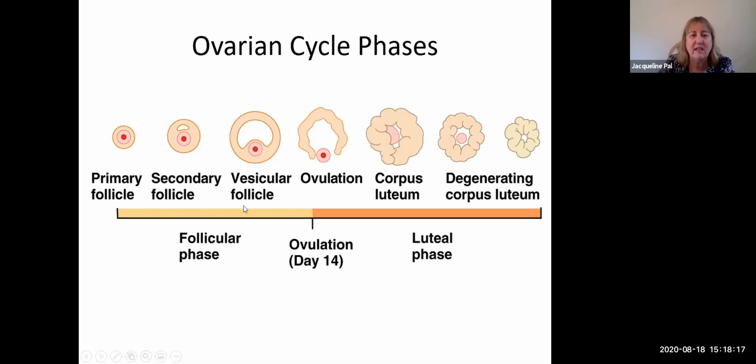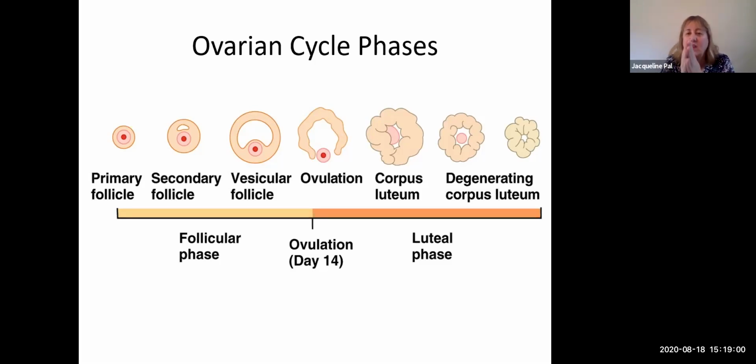The first 14 days in the ovary are known as the follicular phase. This is the time where we have various follicles developing. Some are still primary, some are secondary, and in the second week, one of them seizes the day and says, it's my turn to become the vesicular follicle. Day 14 is when ovulation always occurs. So in the follicular phase, pre-day 14, that's when follicles are developing. The layers of the granulosa cells are increasing and thereby estrogen levels are increasing.